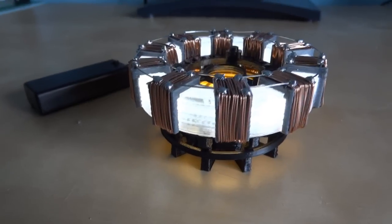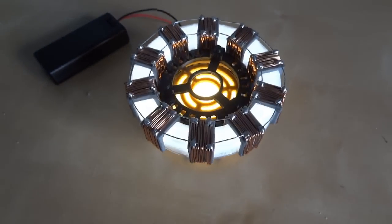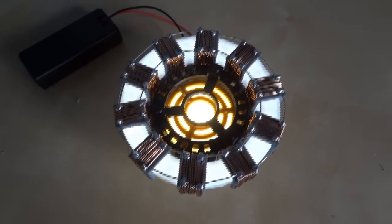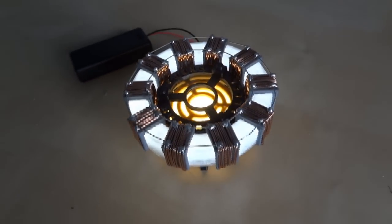So here it is all together. The LED I put in the base is rather more yellow than the ones in the rings, but I quite like the look of it.